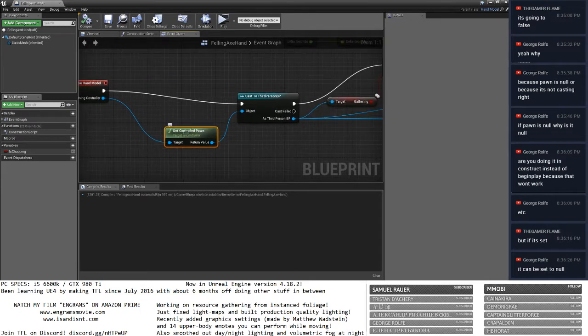See, here's where we're talking about. I have get controlled pawn coming from a controller reference, and I'm getting the pawn from that to cast to it.